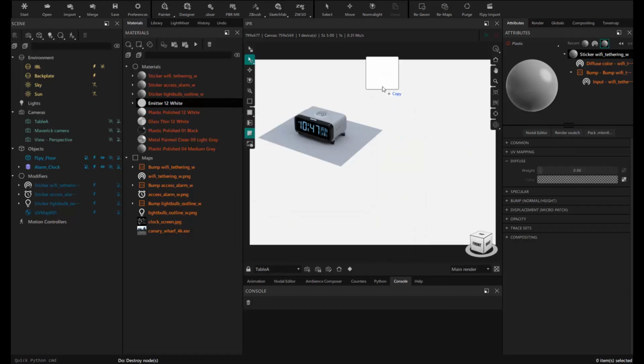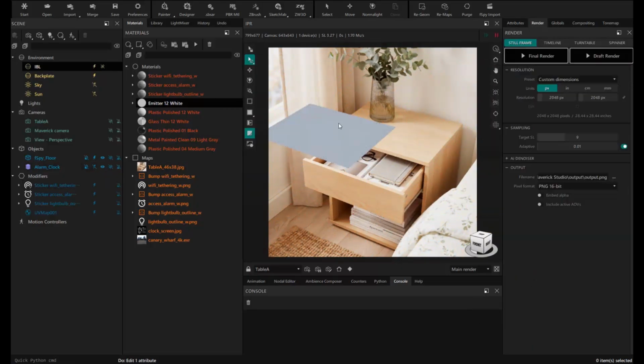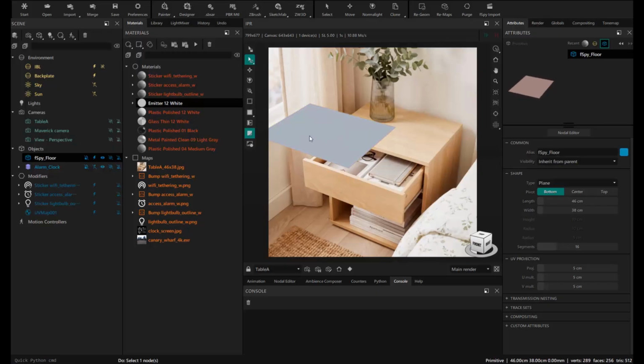Drag the original photo into the IPR, and it'll automatically assign itself as a backplate. Choose Send File Text Resolution so your render matches the backplate's resolution. Select the floor plane and exclusively use the Move tool to line it up with the photo.